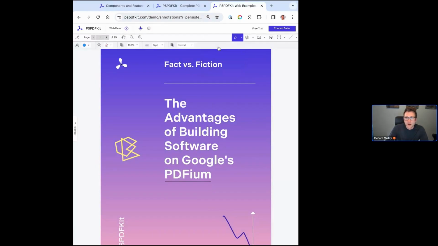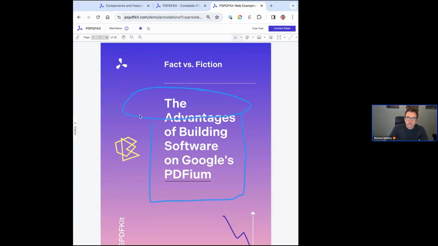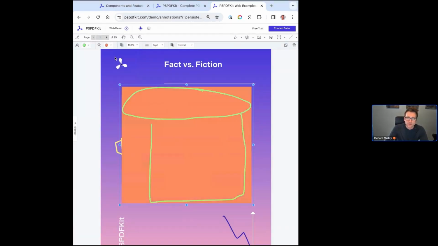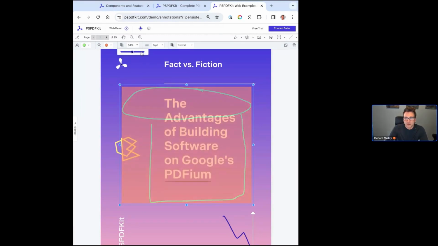Probably the most common one would be our ink annotation. That allows you to freehand draw on the PDF, and within it we always have our annotation inspector, which allows you to customize the annotations in terms of colors, backfill. You can change the opacity and transparency, and the line thickness.